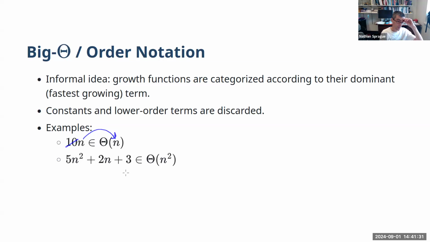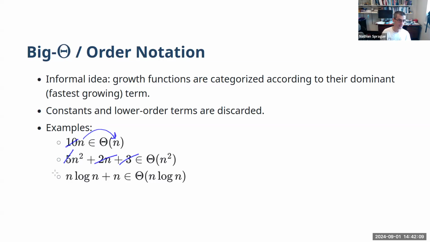Well, in order to find the big theta category for this algorithm, we're going to throw out the lower order terms. And what I mean by lower order terms are, if your function is composed of a number of different elements added together, those elements are the terms. And the slower growing terms, right, n versus n squared, just get thrown away. Constants thrown away. We're left with 5n squared. And again, we're going to throw out the constant. So the 5n squared just becomes n squared. So my category is n squared. It ends up in this category, big theta n squared.